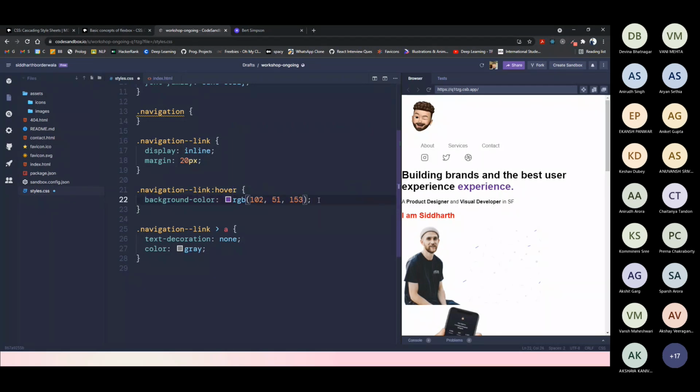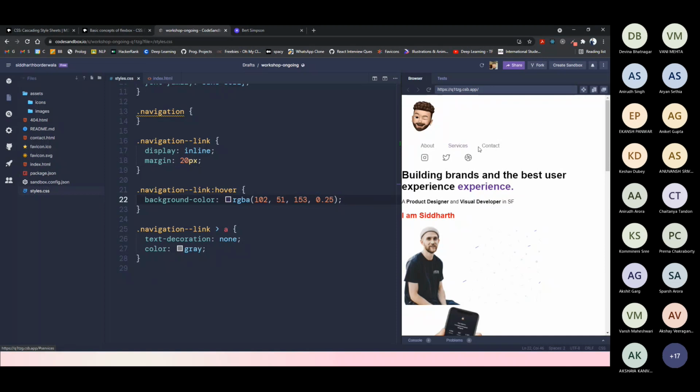Now I want the background to be not solid. If it's completely solid, it won't look good. So let's say I want it to have an opacity of 25%. You can write 25%, it's fine, but I normally use 0.25. And let's see what happens.